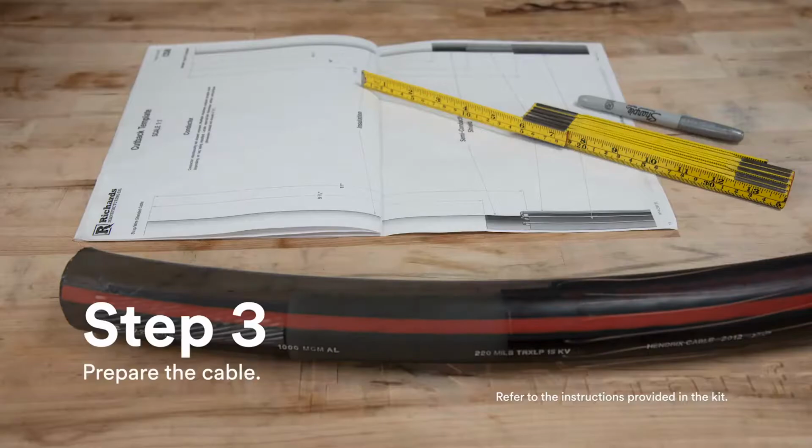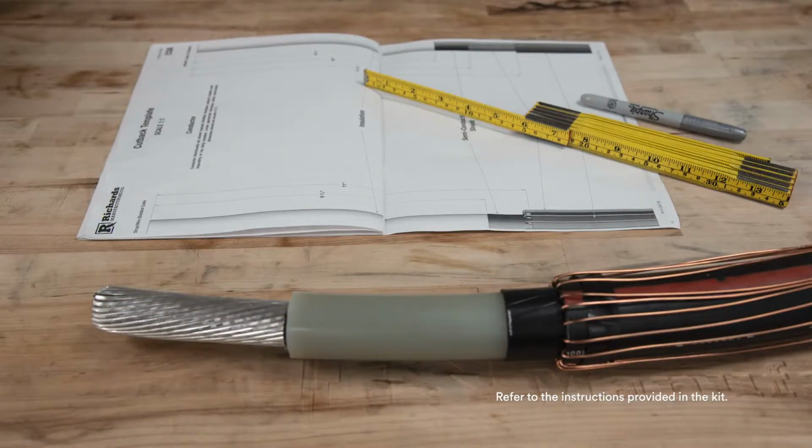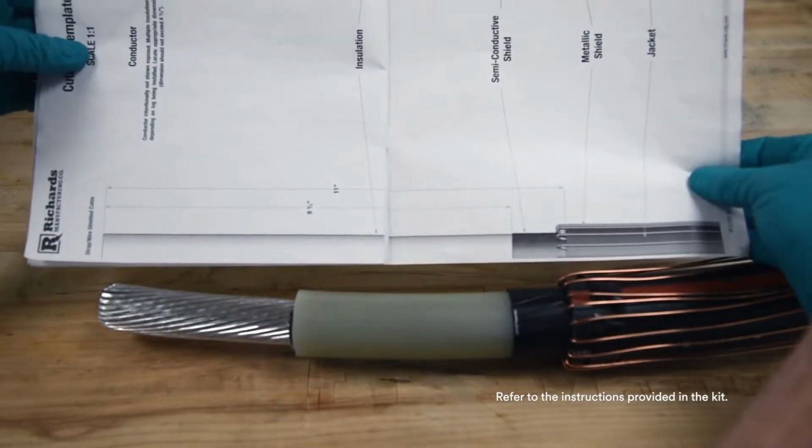Prepare the cable according to approved techniques, following the cutback dimensions and requirements detailed in the instructions. Check dimensions carefully before proceeding. A 2-scale cutback template is included in the instruction sheet booklet.